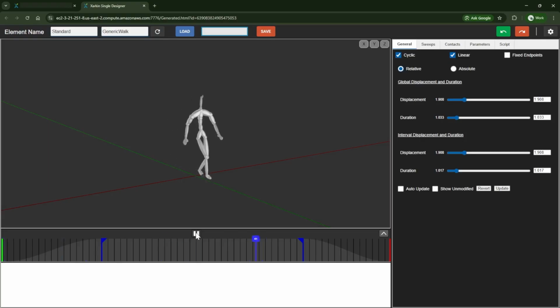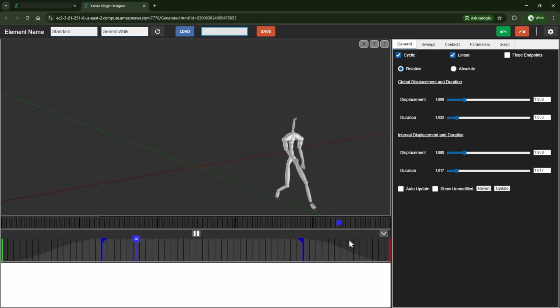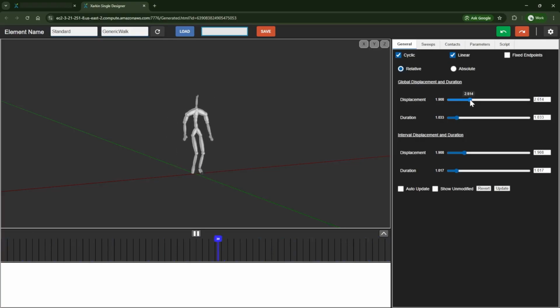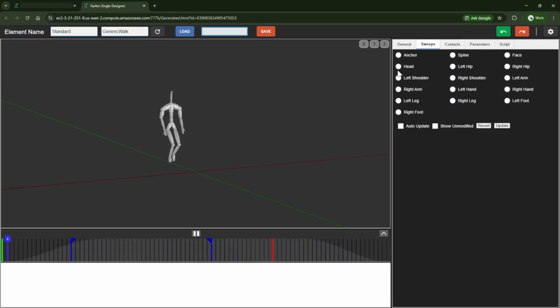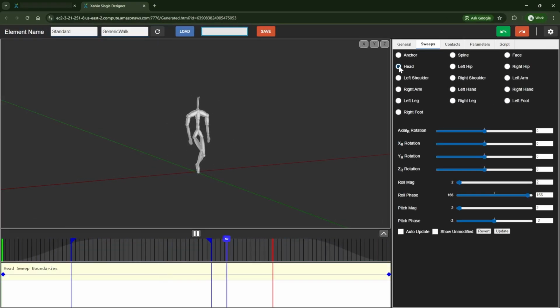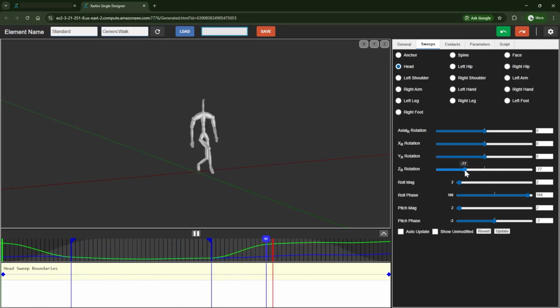Once loaded, we can play this walk as a single cycle of 2 strides. Since this motion repeats, we can also play this as a sequence of 5 walk cycles of 10 strides. We can adjust this walk to lengthen the stride and slow the pace at the same time. Once we update, we see the character is now taking longer, slower strides. We have control over the parts of the armature. We'll make the character look right by making an adjustment to the head motion using the Z-axis.